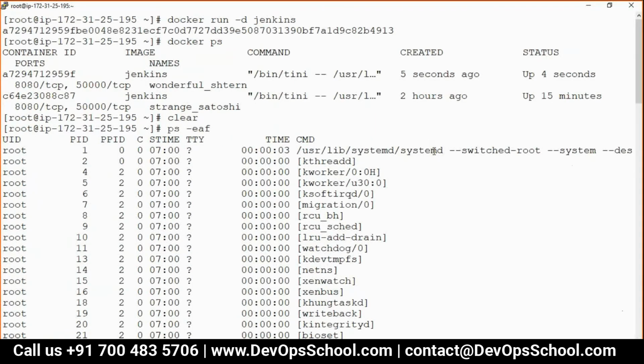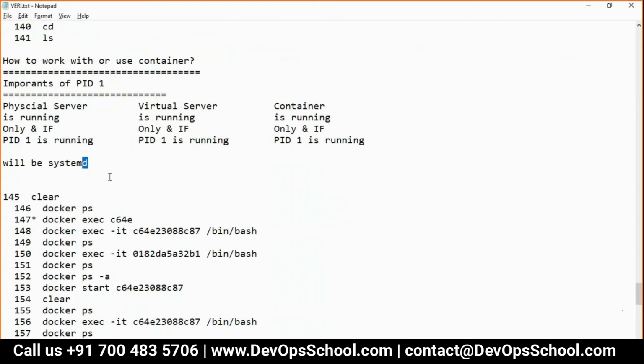Daemon mode means running automatically, it's not exiting, because if you do not run in daemon mode, you will exit. Understand that. So daemon mode will be systemd, here and in a virtual machine. Understand that relationship.